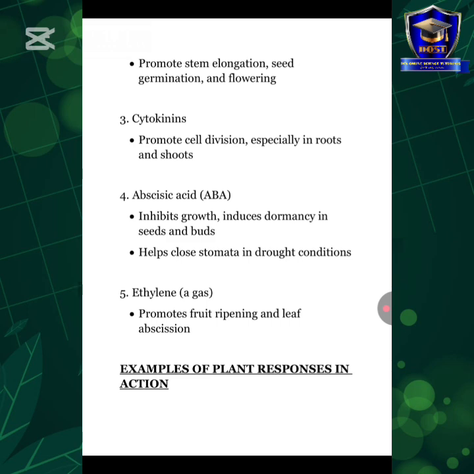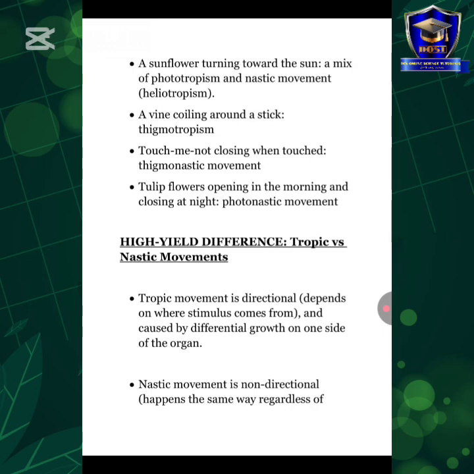Okay, so examples of plant response in action. You can see everything clearly still. The sunflower turning towards light, a vine coiling around a stick, touch-me-not closing when touched. I believe you know the plant I'm talking about. Yes, Mimosa pudica. So all these are just examples of these responses in nature.